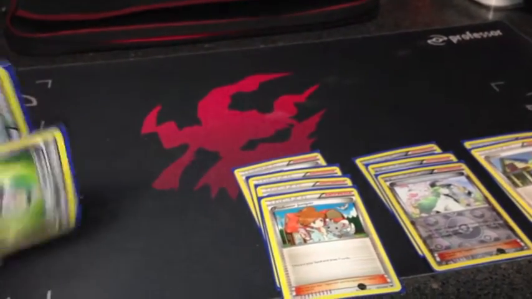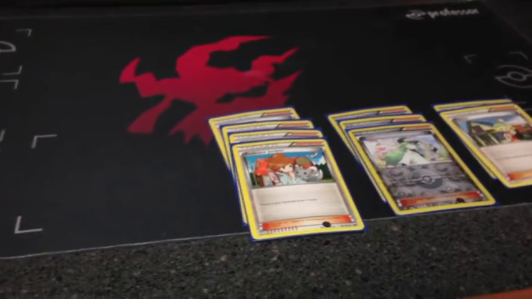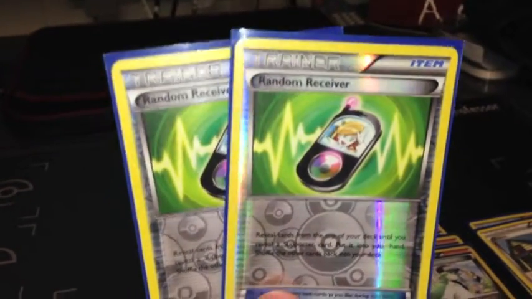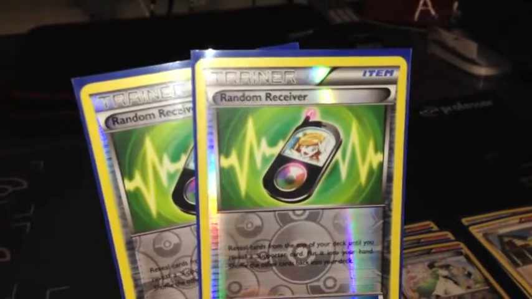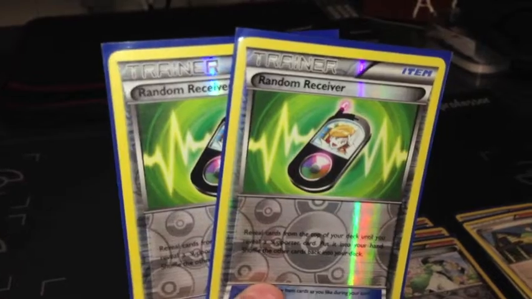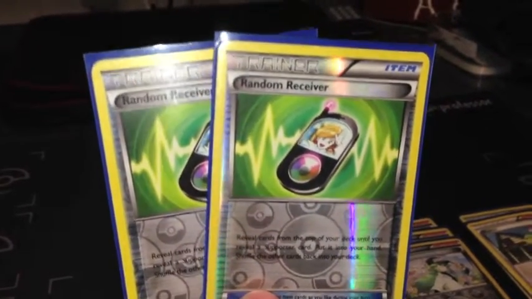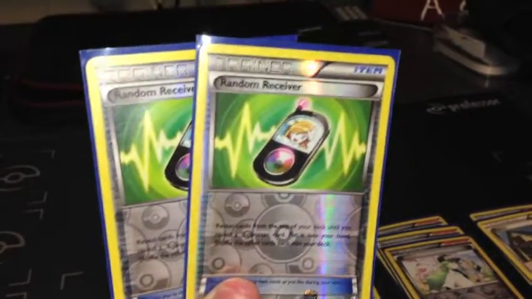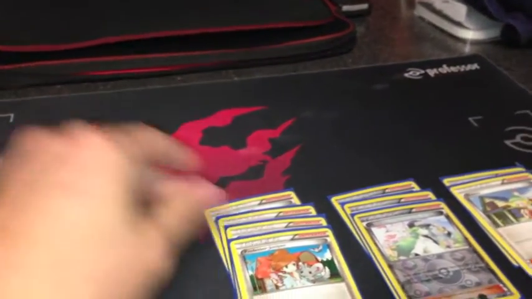Next, for the supporter line, I run 2 Random Receivers because I am only running 9 supporters. But that's okay. You don't need a crucial amount of supporters. Some people think you do, but I don't think you do. Especially in this format, it's alright if you don't. Your opponent can play it for you, play it with the N and whatnot. So I run 2 Random Receivers just to make sure I can draw into it though. So Random Receiver, pretty good card, getting out that supporter line.